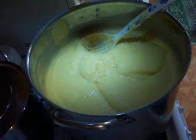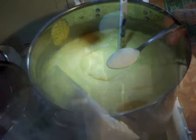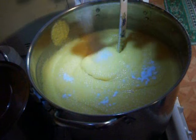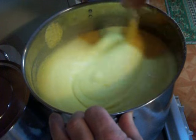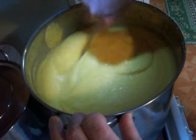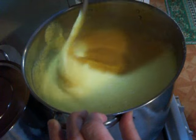Now we're going to take our amylase enzyme and add it to this mix. The heat is shut off. It's still good and hot. We're just going to take the amylase enzyme and we're going to slowly sift it in there, and stir it back up. Now, as you're working this, you're going to see that the thickness of this is going to start to change. It's going to go from thick to thin again because the starches, which are stiff, are going to be converted into sugar, which is going to be a watery substance.